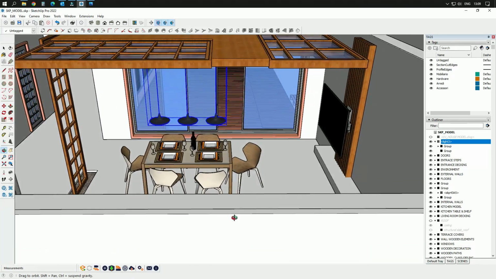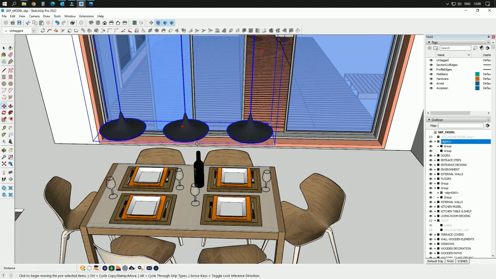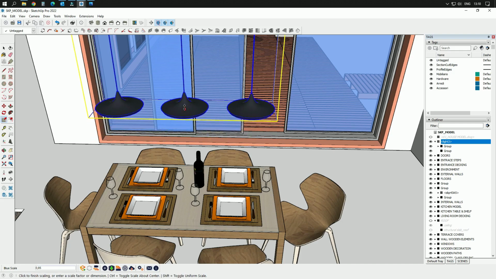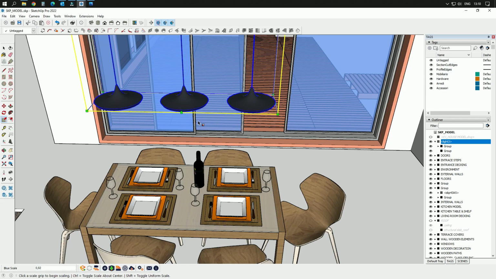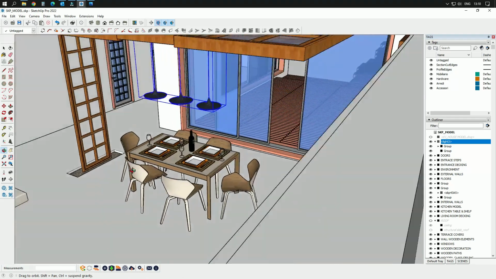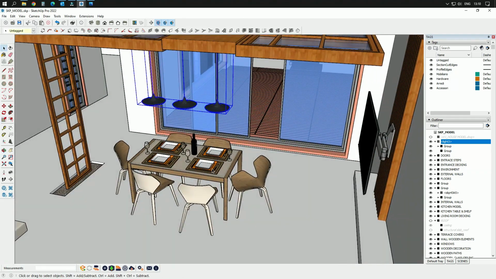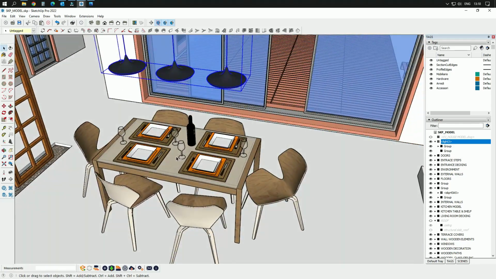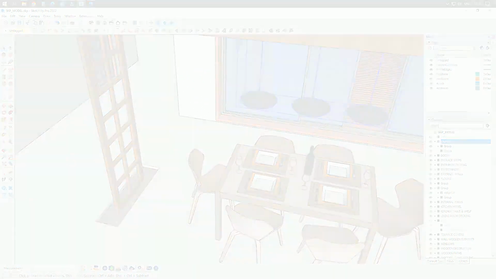Perfect. So I can use S from my keyboard or scale from your large tool set, and I can adjust a little bit the height of these lamps here. So we are ready to continue with our living room now.